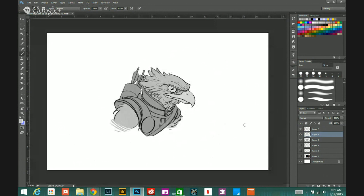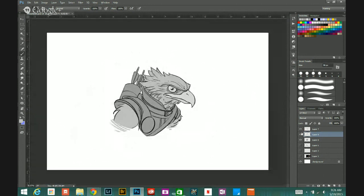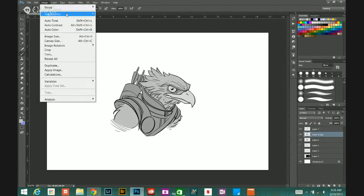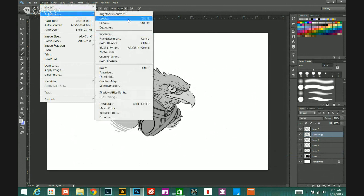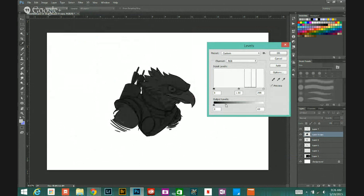All right, I pretty much got the levels of gray that I want. So let me merge that one down, and I take layer 8 there with all the gray, and I make a copy, drag it down to the post-it note, make a copy, image, adjust levels, and I take that and drop it way dark.